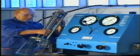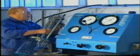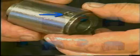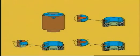Position the fuel valve in the test rig. For guidance on how to operate the pressure testing pump, refer to the supplier's special instructions. To ensure that over-tightening has not taken place, check that the locking and indicating pins have not been bent or broken off. In the event of over-tightening, mount a new spring housing.